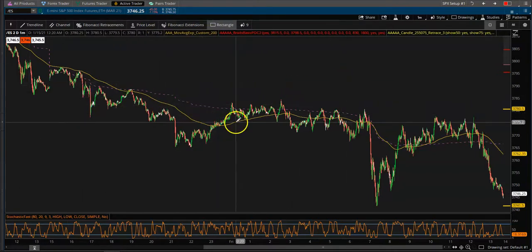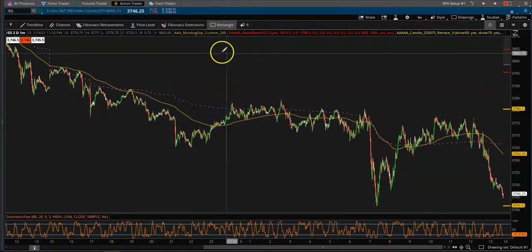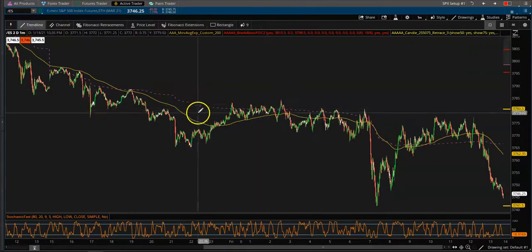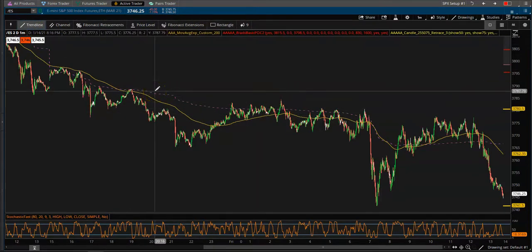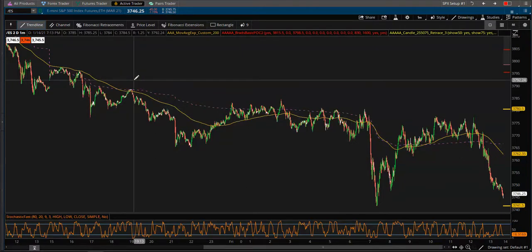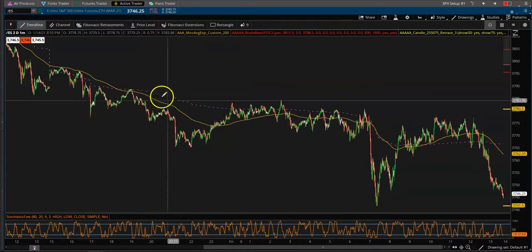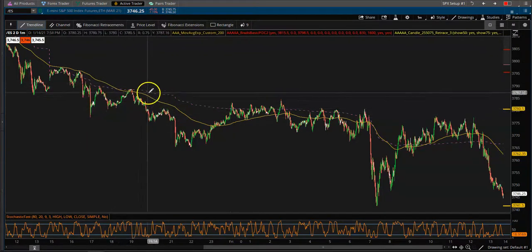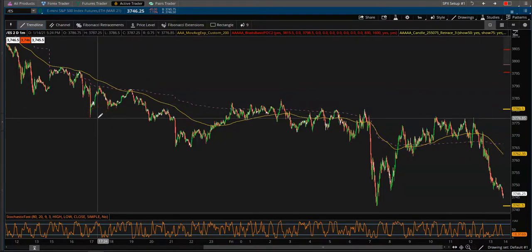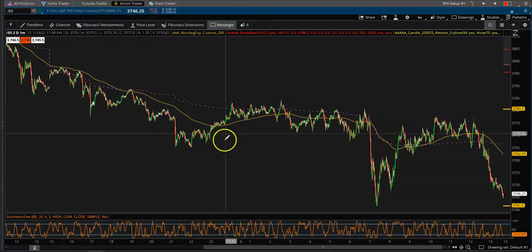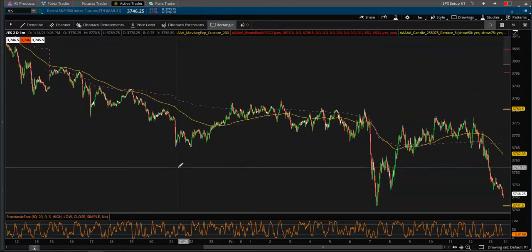So today's video is going to be all about support and resistance. And pretty much it's going to be, how do we find support and resistance when we're looking at a chart, okay? So we're going to just use kind of like a 1 minute chart. Now, one of the things when you're looking at support and resistance is what time frame, and also what is really support versus resistance. Now, what I like to do is I like to look at the chart and kind of look at what stands out like a sore thumb to me, right?